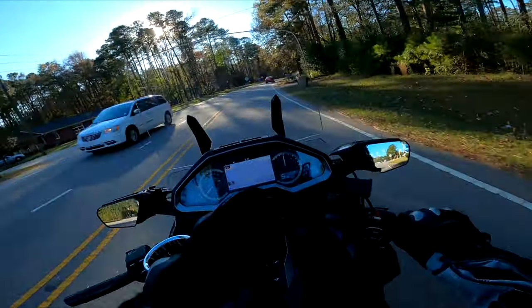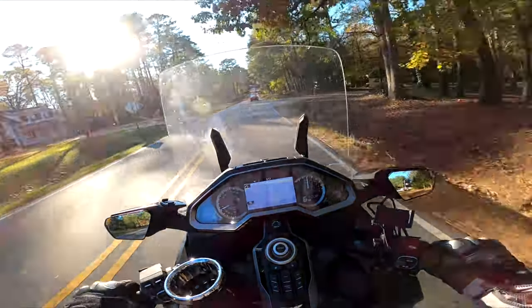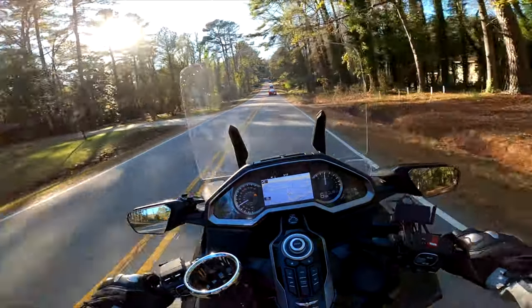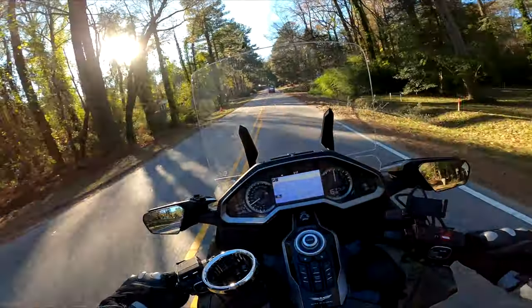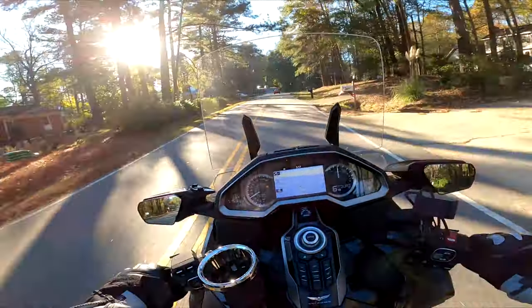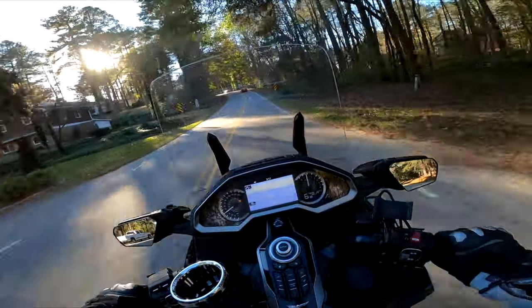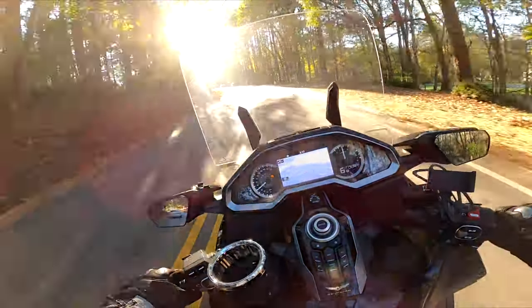He goes into this parking space and makes his U-turn within two spaces. I'm following him, so I go to do it — I'm not as good at it as he is. I target-fixated or whatever, I didn't turn enough, so now I have to kind of inch it. What I screwed up on was I should have used the walk feature — walk forward, walk backwards — because my hand was not in the right position.